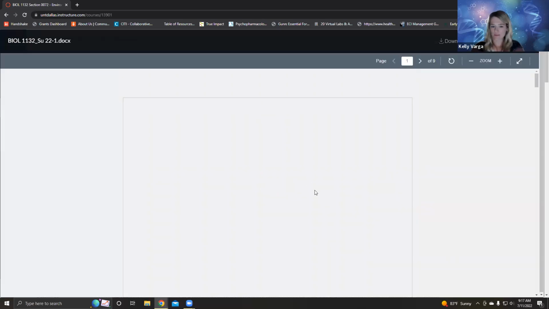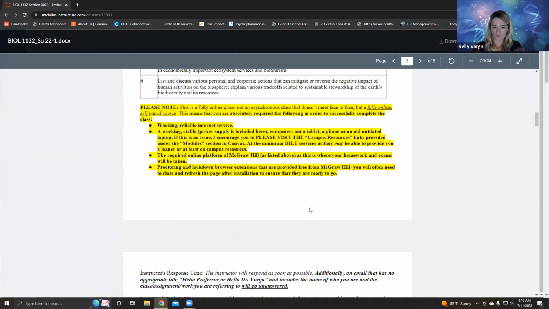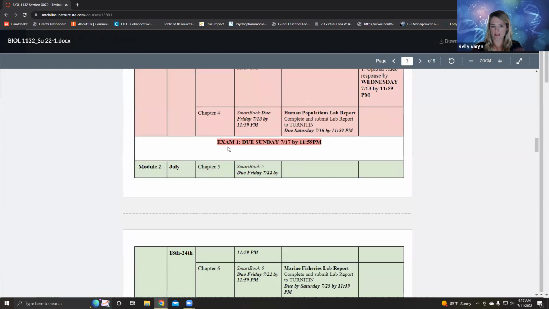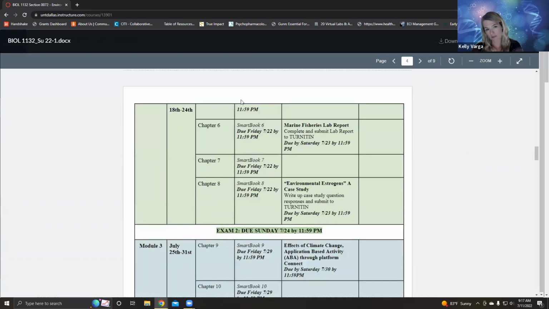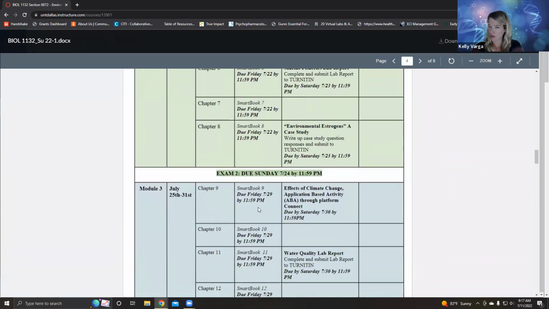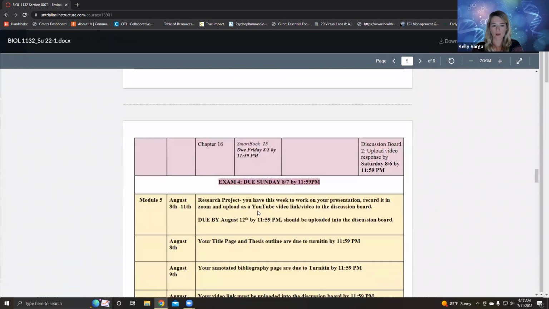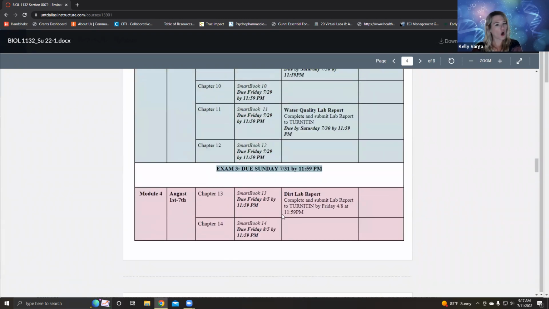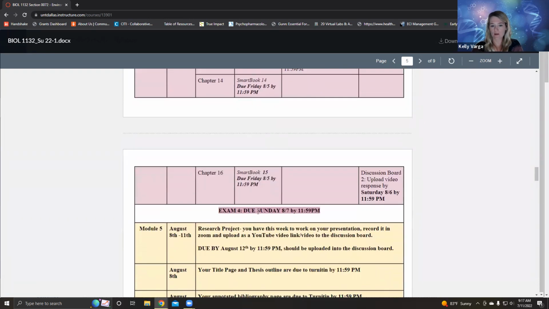Okay, so bringing the syllabus back up, we have our modules, we have our exam due dates. I have tried to make the colors a little bit different so that you know when you're in a different module. And you should complete all book work, everything for the physical theory of the class, meaning everything that you would need to move through if you were traditionally having a textbook in front of you, by week 4. You'll complete your last exam the 4th week of class.